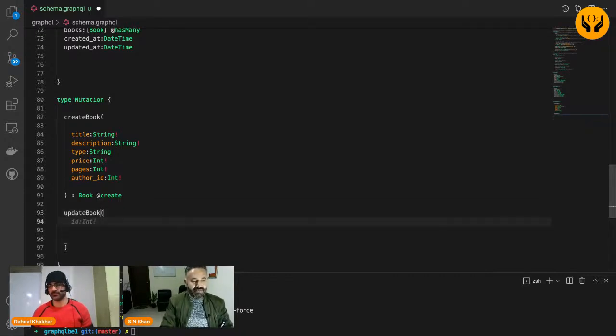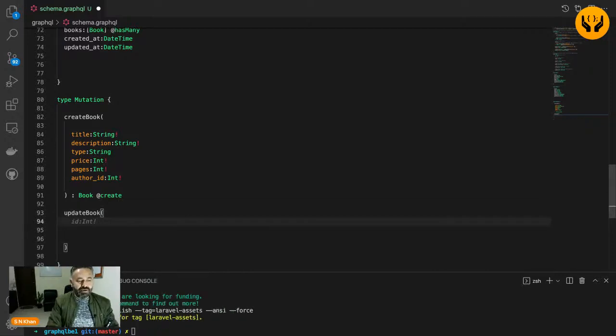Okay, so in the same fashion, when you're updating a book, for example, you'll obviously need its ID. So it's going to be of the type ID, and title is going to be a string, and description is a string.